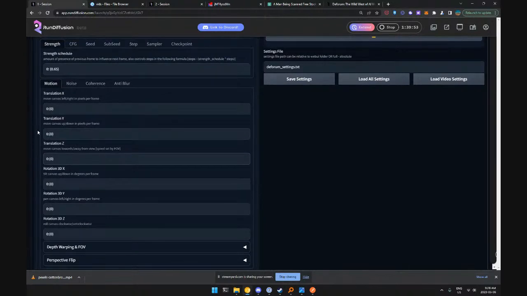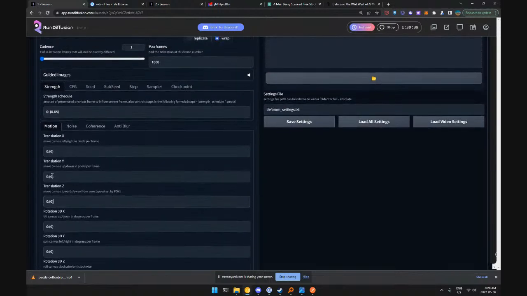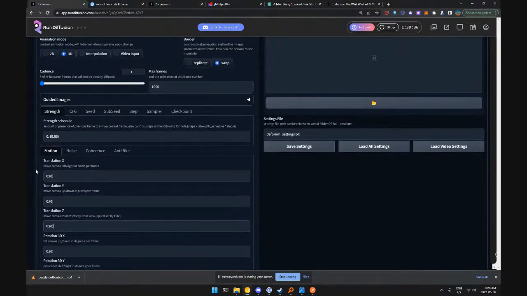I will also say that translation Z is 0 here. In 2D mode, you have to set it at 1, and if you don't, it screws up. So this is another reason to just try to learn 3D. Don't bother learning 2D, don't bother learning video input. Focus on these. Then we can add some more fun stuff in later, like you were saying. But zeroing out to start.